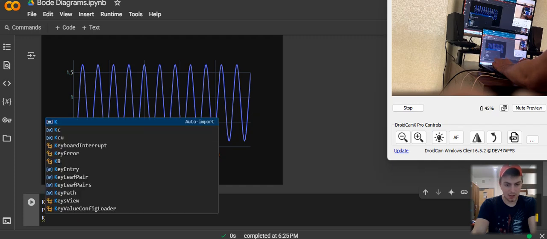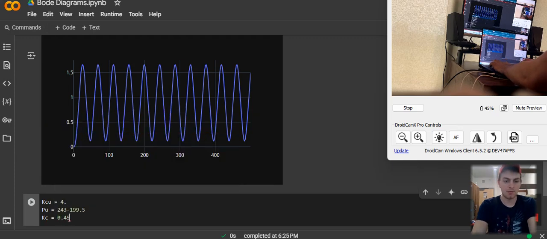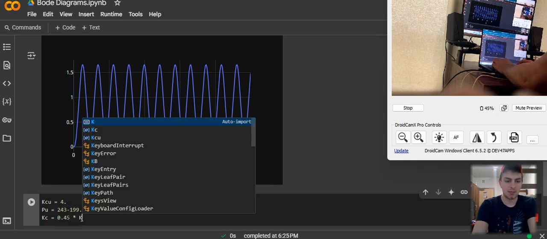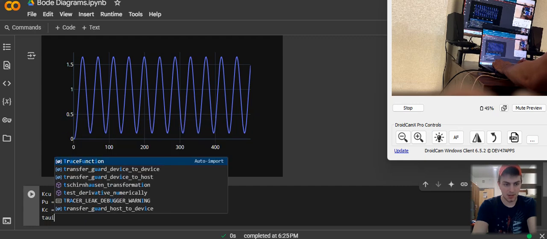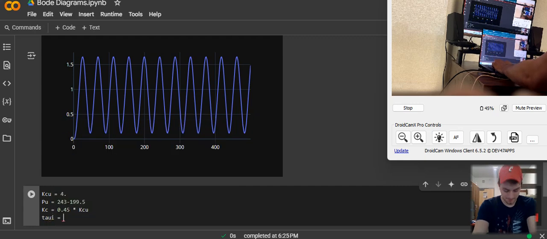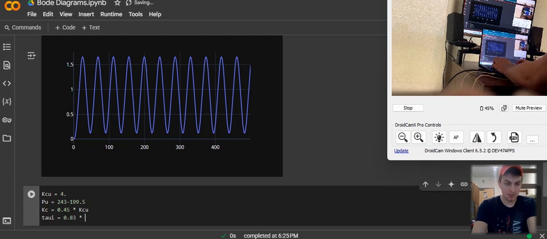So then our K, or K for our control rather, should be 0.45 times our ultimate gain, and our integral time, or tau I, is going to be 0.83 times our ultimate period.